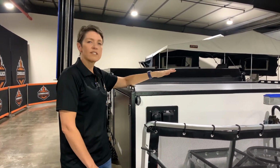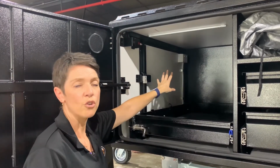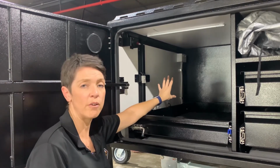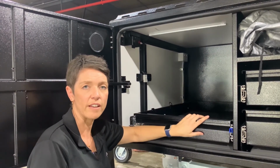So let's have a look inside the trailer as to where the power points are and how you use them. Inside the fridge slide is a double GPO, so you could run your fridge straight into there, running it on 240. You can also run a power board or another appliance from there. And then the other double GPO is inside the cabin, so let's go and have a look at that.